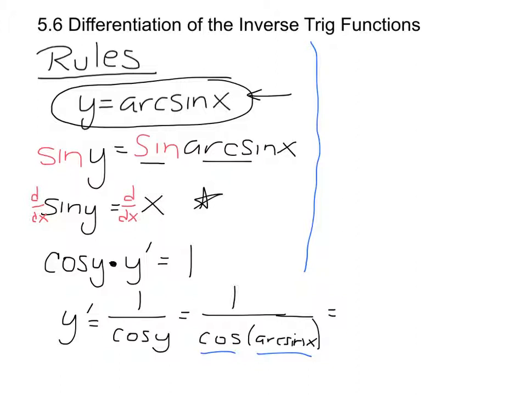All right, so how do we simplify cosine of arcsine of x? Well, this piece right here is representing an angle. This is an angle whose sine value is x, or simply put, whose opposite over hypotenuse ratio is x over 1. And so what you did last year was you created a triangle, and you said, okay, there's the mystery angle theta within my right triangle, and I want to create a triangle so that the sine value is x.